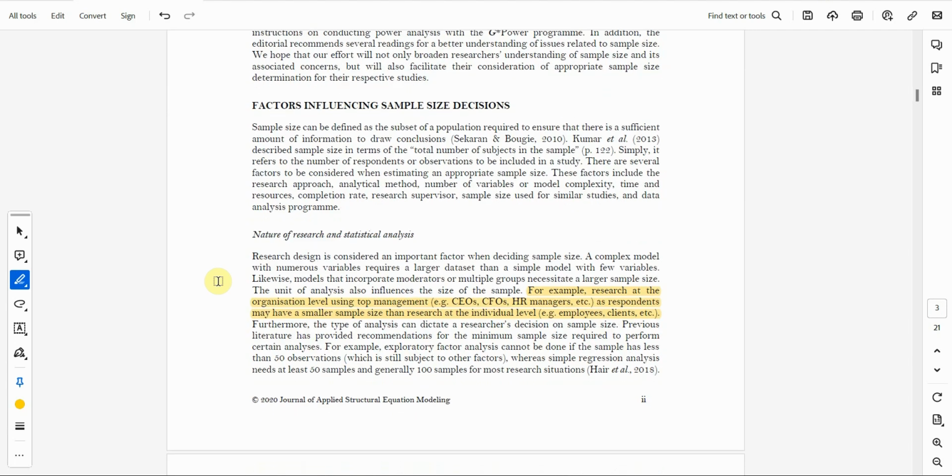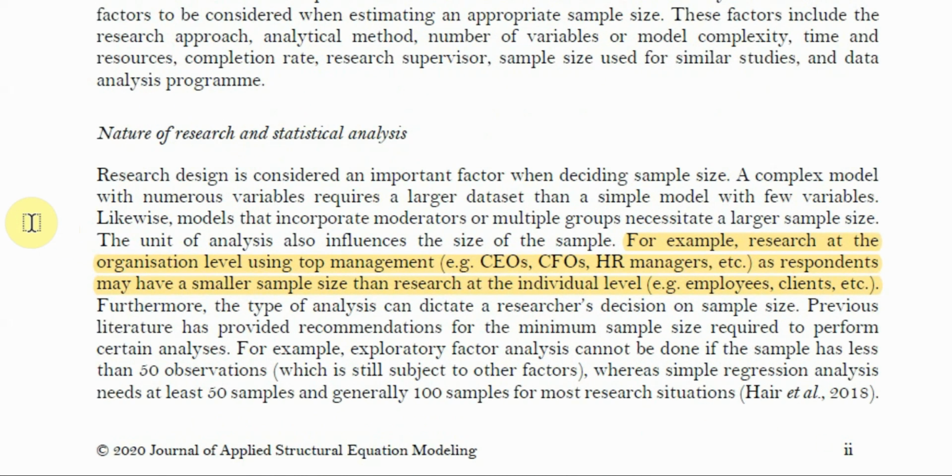Now, there are a number of factors that influence our sample size decision. What is the nature of our research? A number of times I have been asked this question: I am trying to conduct this research on people that are holding the top positions in the organization. They are CEOs, CFOs, HR managers, maybe director of finance, maybe directors of their company, board of governance.